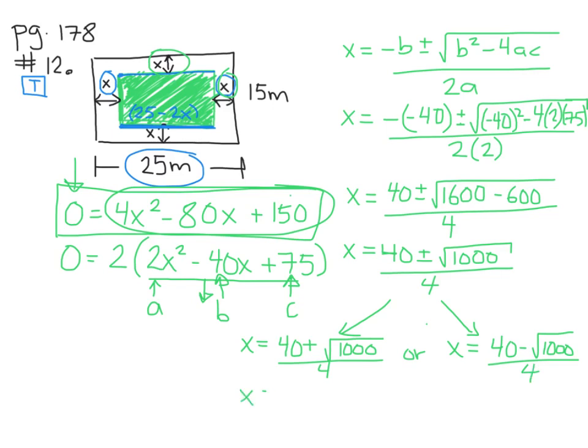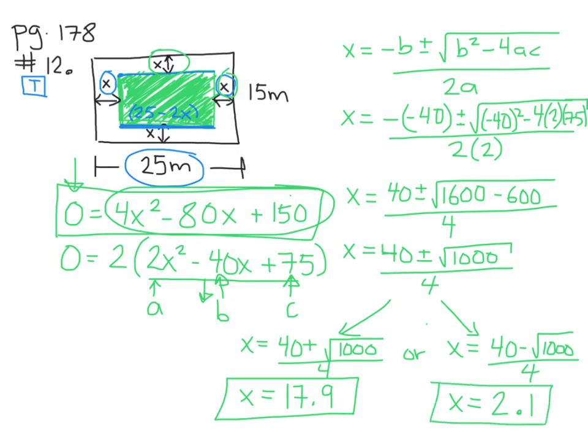Okay, so then when we do both of these separately, I'll give you a minute to do that. The first answer you should get is 17.90, so we'll say 17.9. And the second answer, you will get 2.09 something, so I'll just round it to 2.1. So those are my two answers.